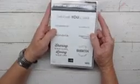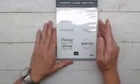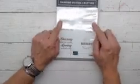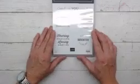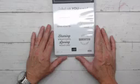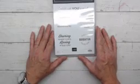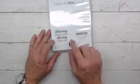I highly encourage you, even if you're just making cards to give away to family and friends, please stamp the back with something. You don't necessarily need to use Stampin' Up if you're not selling them, but I can't tell you how many times I get cards in the mail, which I love, and I'm always turning them over to see, did someone sign the back? And I am always disappointed when I see a blank, naked back. I want to see something with Crafted with You in Mind, or Just to Brighten Your Day, or maybe a little butterfly and your initials. I want to see something on the back.